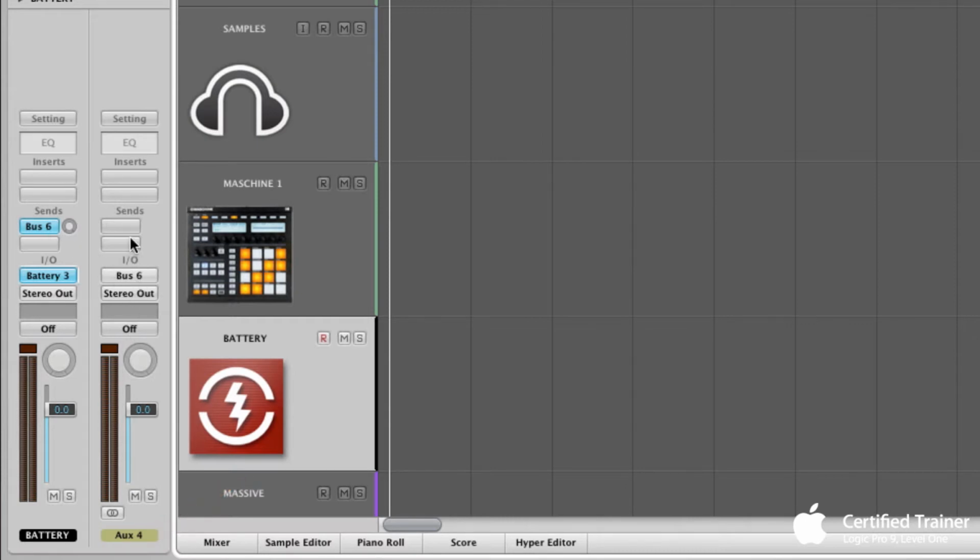If I want to see the stereo output again, I can click that, and now it's showing me my stereo output over here. So all of this is the same stuff that's in the mixer, but it gives you a simple way to do mixing right here in your inspector. That absolutely has nothing to do with what we're talking about, but as a side note, it's kind of helping you understand this signal flow and how these channel strips work in the inspector.